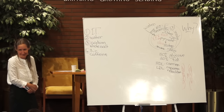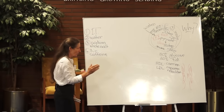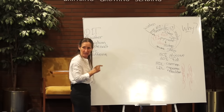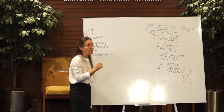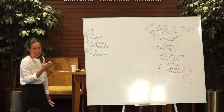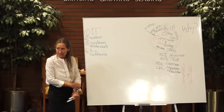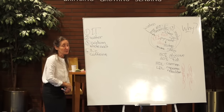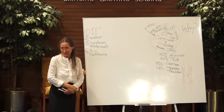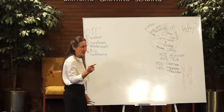It's not the fat. Fat is not the problem. And when someone has a heart attack or someone has a bit of a build-up and a potential to heart attack, what do they put on? Cholesterol-lowering medication, yeah? Well, your liver is the organ that makes cholesterol. And what this medication does, two of the most popular are Lipitor and Crestor. They block the pathway in the liver that the liver uses to make cholesterol, thus stopping the body making so much cholesterol. But that pathway is also the pathway that the liver uses to make coenzyme Q10.